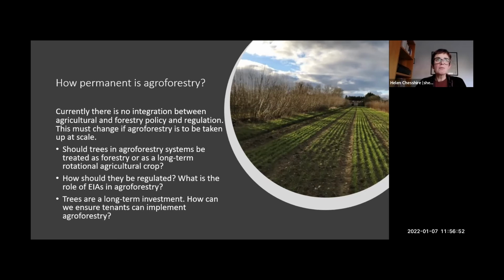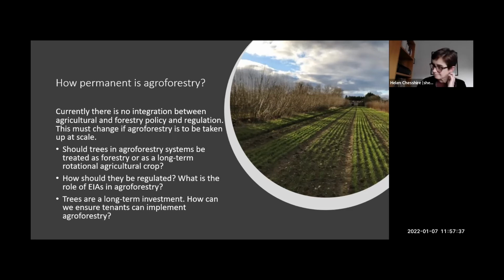So obviously some aspects of agroforestry clearly feel like they're an extension of agricultural systems, so could they be regulated under agriculture, and does that get around some of the fear of the land use changes? I'm not sure if anybody on the call has got any particular feelings about that or expertise in that area, or should we be very ambitious and demand that agroforestry is a land classification in its own right? Or would that be too much of a blockage to actually enable it to be taken up?